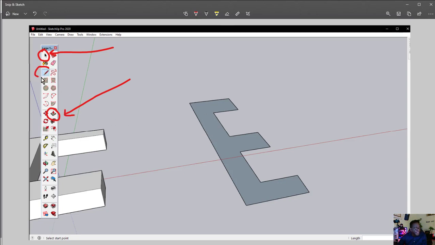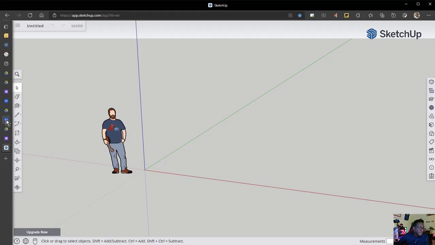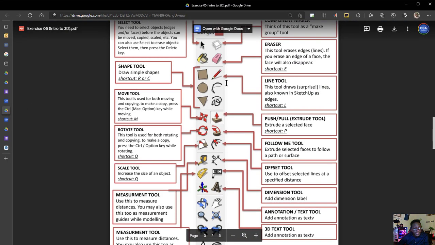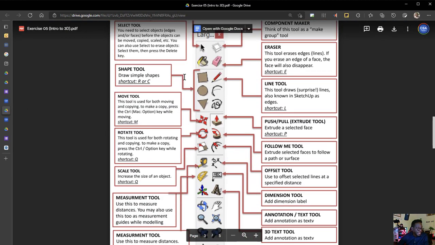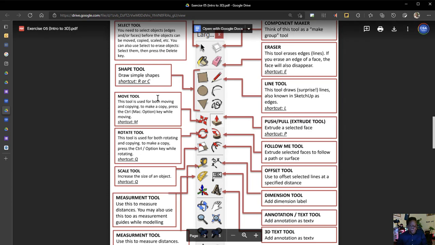We have also used the pencil tool, which we have used to actually create shapes. Now a further breakdown of what these tools do is found on the handout itself. If you go to the handout, you'll notice there's a short description for each of these tools. So in case you don't quite remember what they do, you can always refer to this.